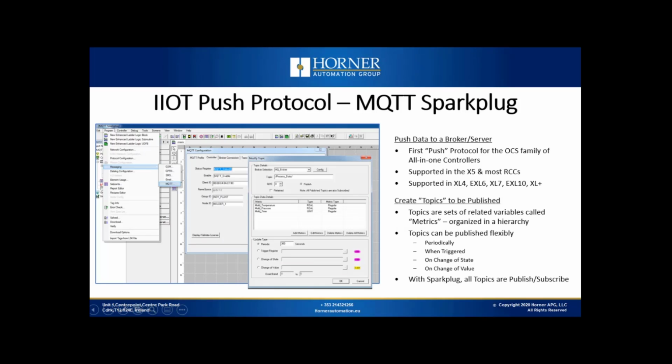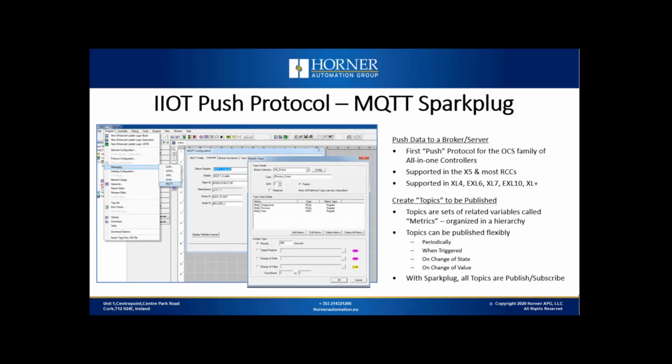MQTT Sparkplug is a new IoT-based protocol that's coming with Service Pack 3. MQTT allows products to push data as opposed to only having data pulled from their memory. It allows you to publish data as topics and control when data is pushed by the OCS, whether that's periodically, on a trigger, on a change of state, or change of value.